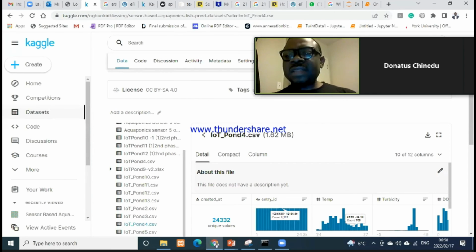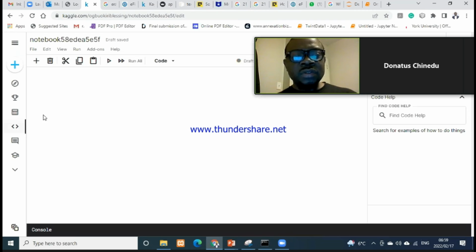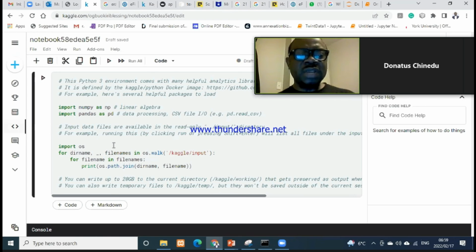There is another thing you could do. If you are a programmer, you could go to Notebook to create your Python code to do your analysis, just like working on Google Colab. You can do that here by going to Notebook, if you understand how Jupyter Notebook works, and do all that coding here and your analysis, calling the data from Kaggle, which makes it easier for you, and do your visualizations and all that.